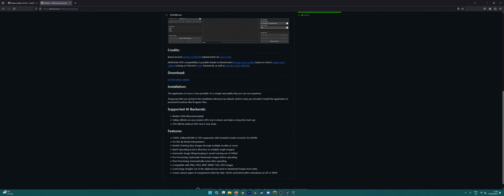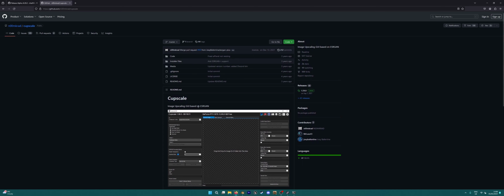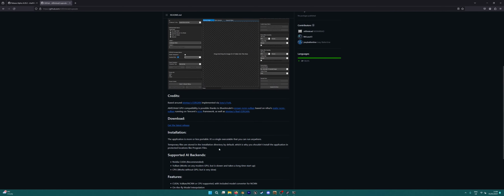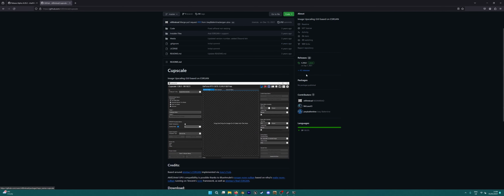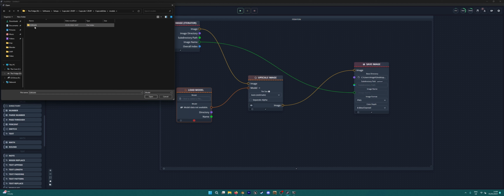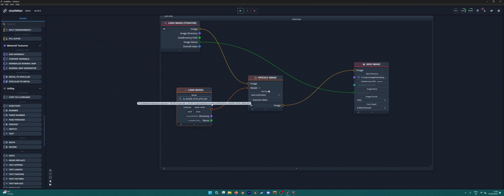And this is just another sort of upscaling software, but we don't want the actual software, we just want the model that it provides. So if you just go to releases and download it and extract it, and then when we select our model, go into UPSCALE data and models, and there's two of them, and we want this one, the real SR df2k JPEG. So if you just click OK, this file will be used.